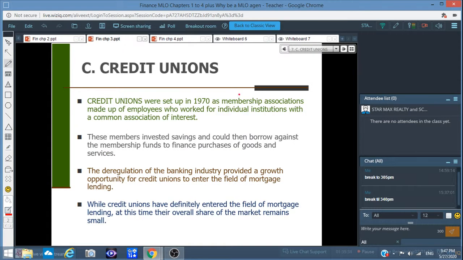Okay, credit unions, right? In the 70s, it's popular. Everybody is getting into credit unions. Again, they use the mutual savings, just acting like a bank. But they're not a bank, right? They're just a credit union. And they could do mortgages too. Okay, 他们也可以做那个会员的银行, okay? 叫 credit union. 他们也可以做房屋贷款的, 汽车贷款, 信用卡, 他们都做.